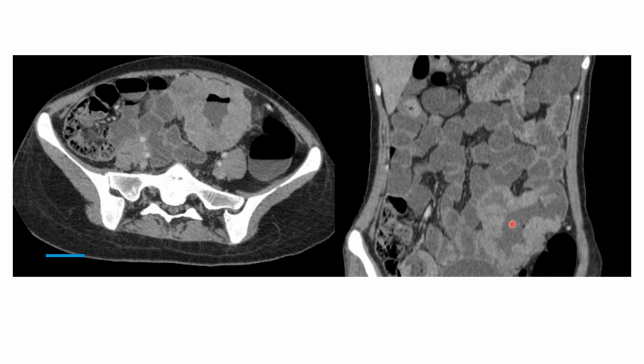So on CT a provisional diagnosis of lymphoma was made, which after surgery and biopsy was confirmed to be lymphoma. This is also one of the commonest presentations, and interestingly this patient also had a history of TB, but this was not a case of tuberculosis. So we have seen some interesting cases about lymphoma and how it can present in various ways.